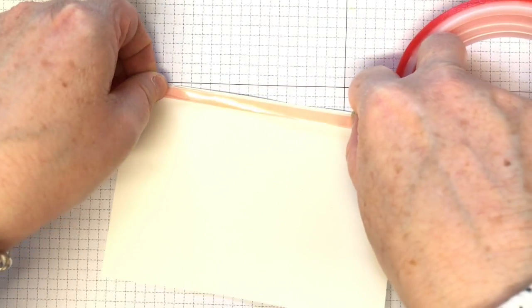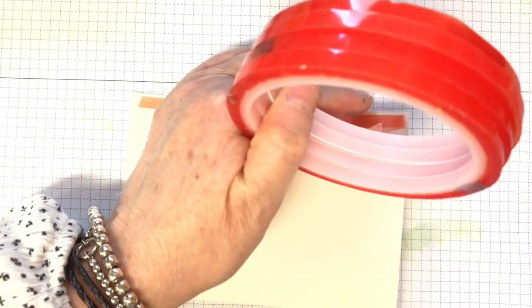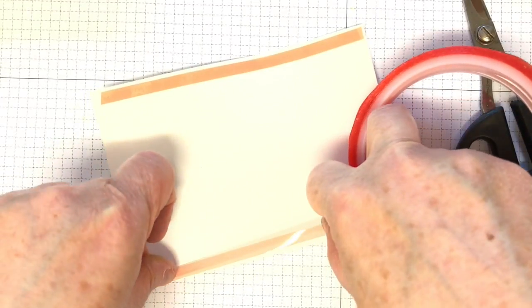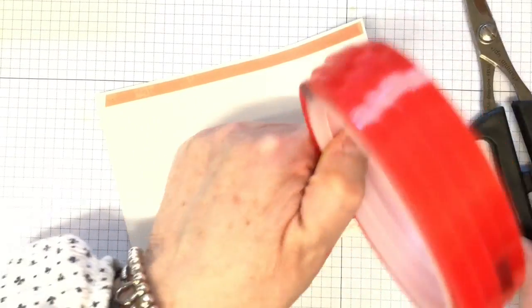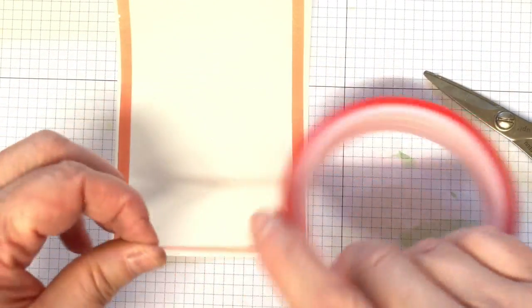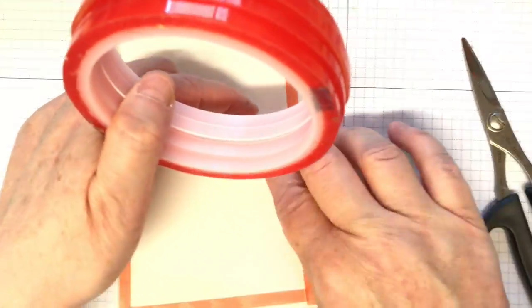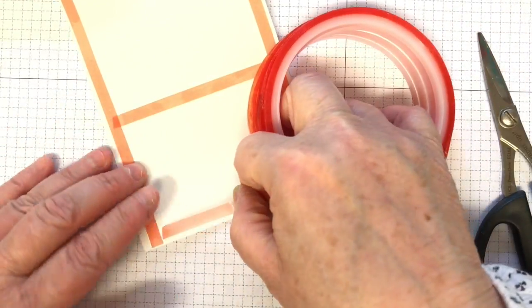I'm just going to get my water tape. Oh gosh. These ones are all stuck together from the shows. So I'm just going to take my tape and lay it down. Get my sticky scissors. And I'll show you the trick. It's basically double adhesive in, really. But it's a cool way of making sure. Make sure you put one in the middle as well. Of making sure that if you do make a mistake, it just gives you a little bit of wiggle room when you're adhering this to your card blank.